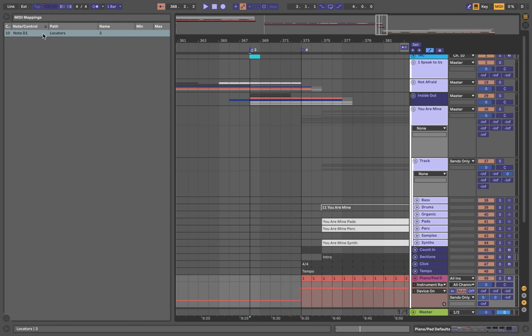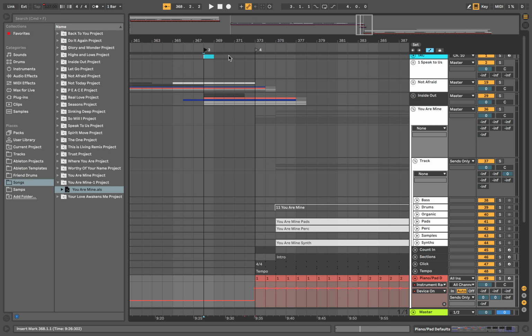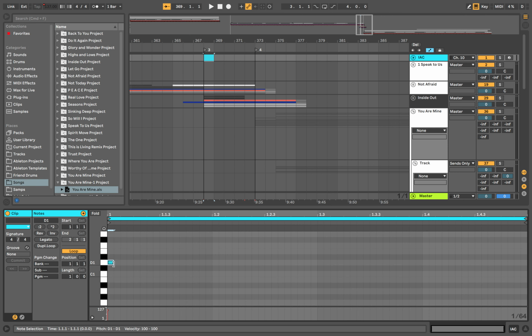So if I was right, I would see exactly that if I assigned it to the button on my MIDI controller. It would say channel 10, it would say D1. I'm probably not right, but if I was, it would say that. So what I'm going to do when I actually assign this is Command M, click the locator, click the button I want to assign to it, take a look. I know it'll be channel 10 because that's how I set it up. And then take a look and say it says G. Then I exit by Command M again, and then I move that to G, like that. But let's say I was right, and it said D1.